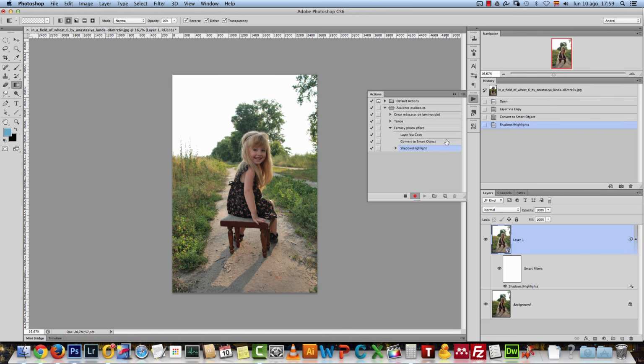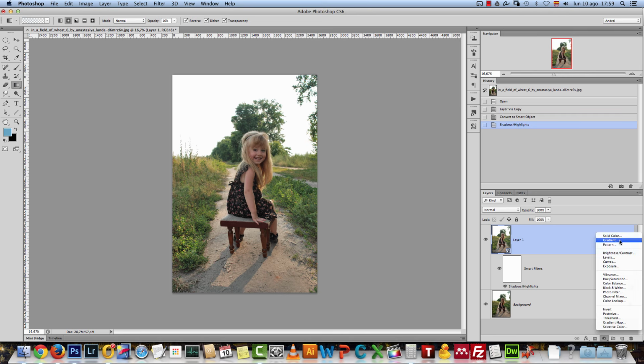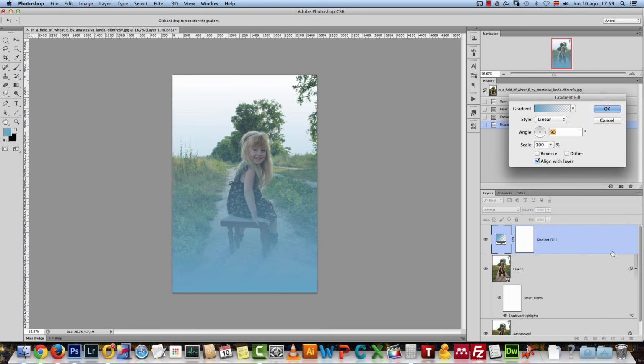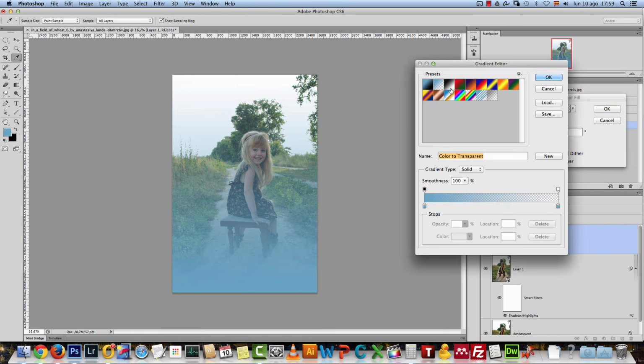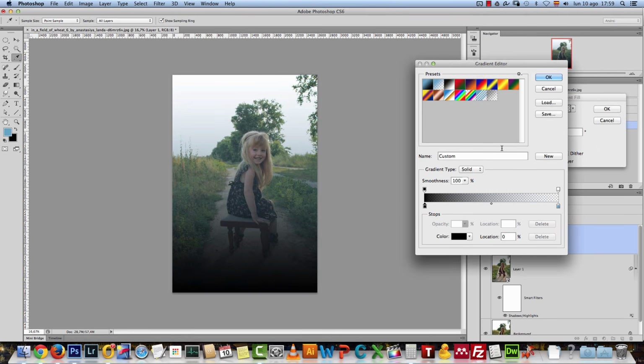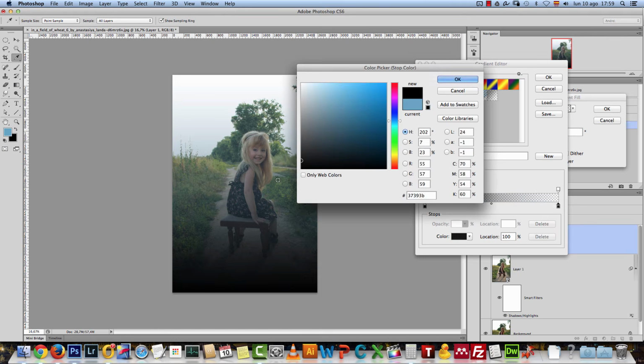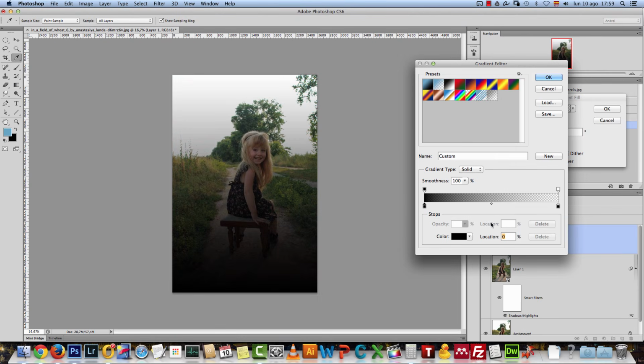Great. The next thing I want to do is add some light, add some darkness on this part of the image. This might work differently for your portrait. If you have a source of light somewhere else, you might have to move this around, or not even need this new layer that I'm going to add. So what I will add is a gradient. Make sure that you have black to transparent, so set this to black and set this to black as well, and we have the black to transparent.